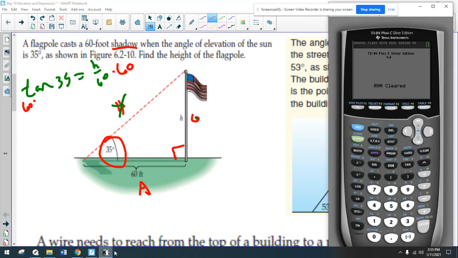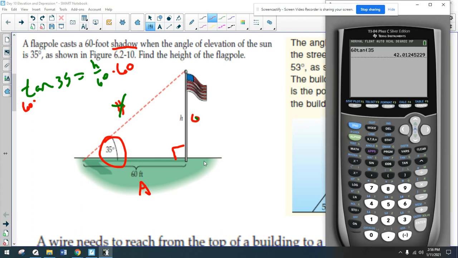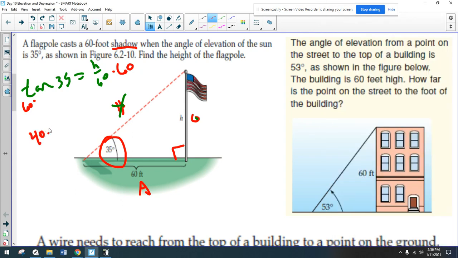All right, now, again, don't forget to check your calculator because this is what your calculator will look like when you get things cleared. So go into mode. My degree needs to be highlighted. So go to your degree, hit enter. Okay, so now I've got 60 times the tangent of 35, and that is going to give me about 40.0. It doesn't say to round, and if it doesn't say, I'd always do to the nearest tenth. So in this one, I'm going to do 40.0. And don't forget in the word problems, you always need a word with your answer. So height of the flagpole, they were measuring it in feet. So all word problems get a word with their answers.